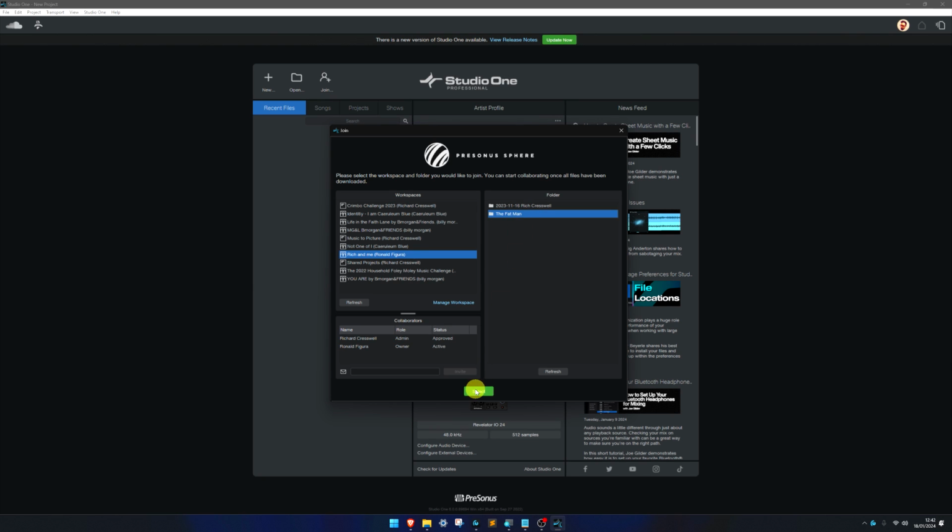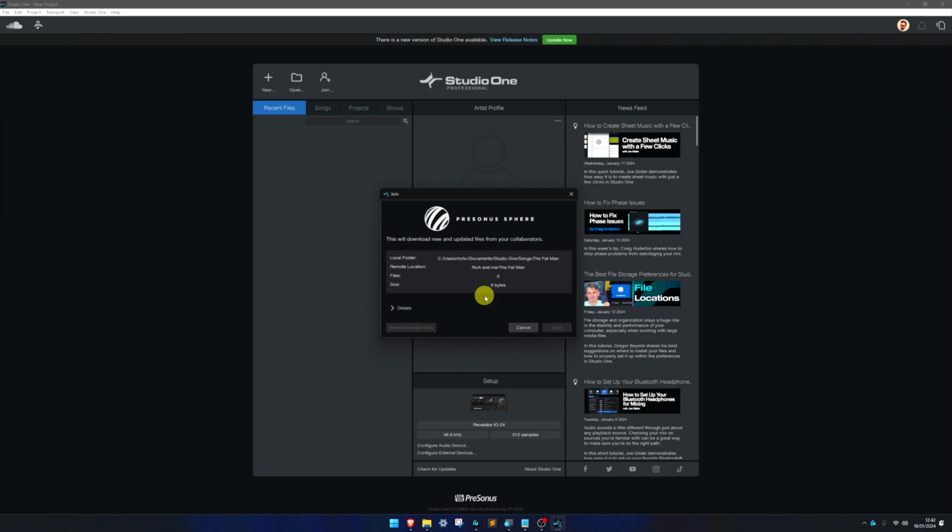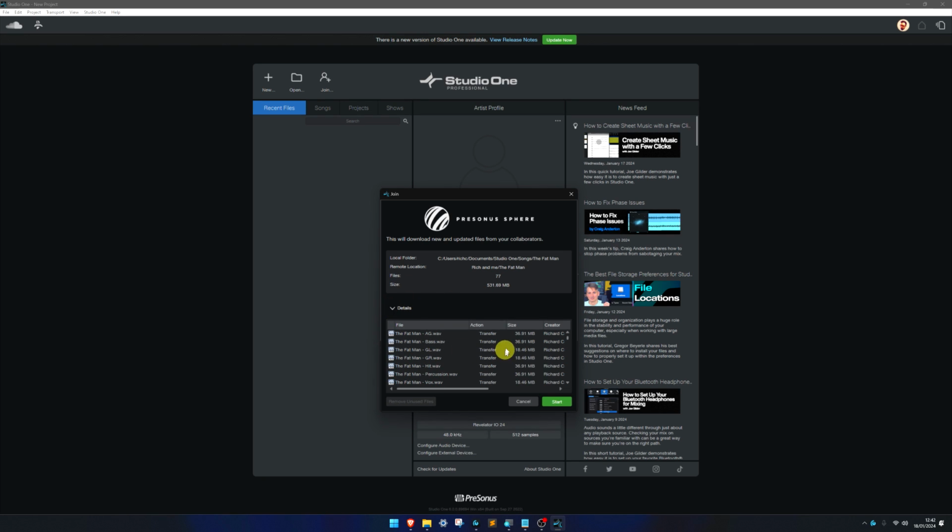If I want to, I can then select that. It'll apply the remote lock, and then it will tell me how many files it's going to download and what that total size is going to be. I can click on this chevron here, and I can view all of the individual files that are ready to be transferred. Obviously, when I'm ready to complete that action and get everything downloaded, I can just simply press start. I always find that checking the details chevron here, this drop down, definitely worthwhile doing, just so that you can verify the files you're downloading are in fact the ones that you wanted.